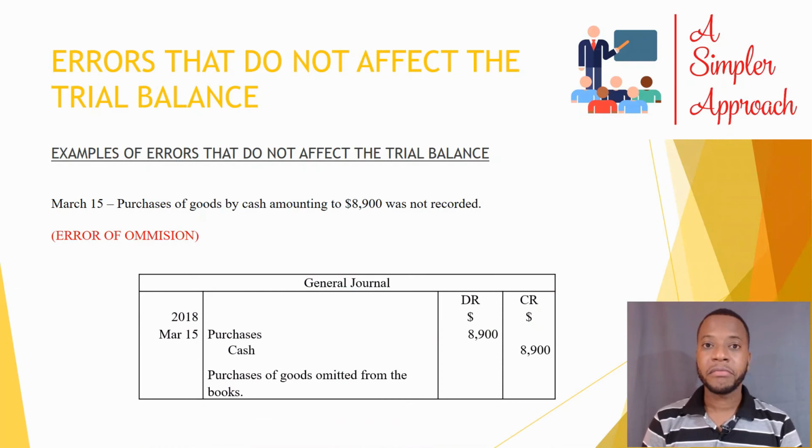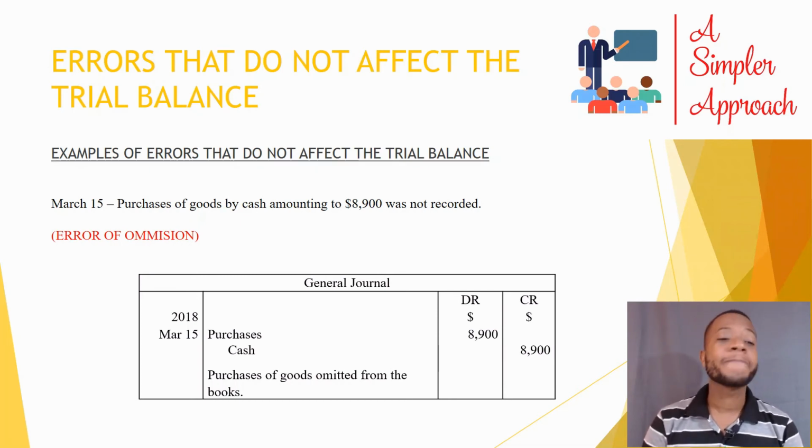Record it in the natural scheme of things. So, purchases is automatically debited. Okay? And we're talking double entry terms here. Purchases is automatically debited. So you would just debit the purchases account with $8,900 and you would credit cash with $8,900 because the transaction did say purchases of goods by cash. Okay? Easy. Ain't it? It's really, really easy, though. Yeah, I think so too.